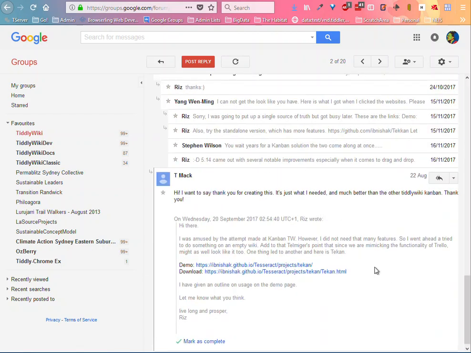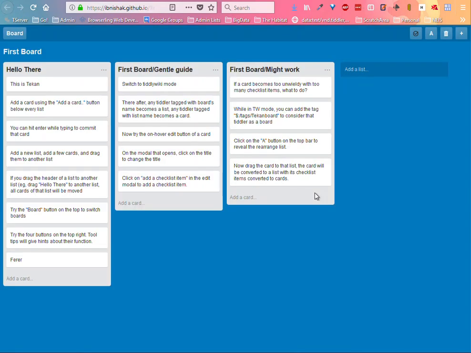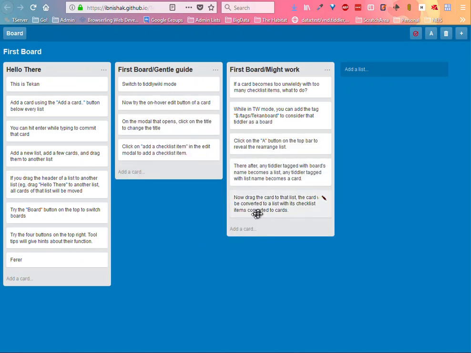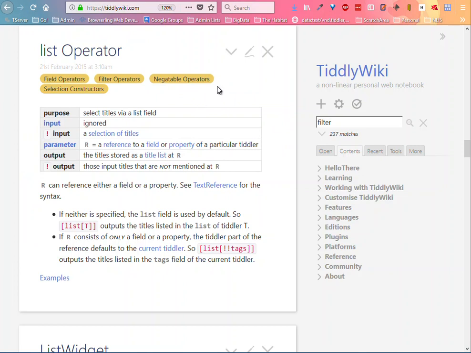I've been reading these already, so there's a solution called Tcan instead of Kanban, and click on that, and we go to the site, and look, it looks very much like Trello or a Kanban board, and you can drag and drop. Well, this is a plugin that you can install in TiddlyWiki. There are numerous, there are many. Not only that, but when you graduate to using TiddlyWiki, you'll be able to host it as a website, you'll be able to run it on your phone or tablet, you'll be able to have multiple users, host it online. There's many things you can do.